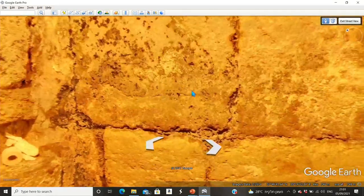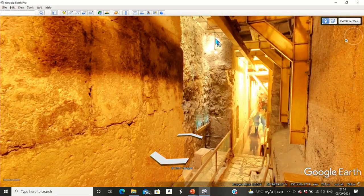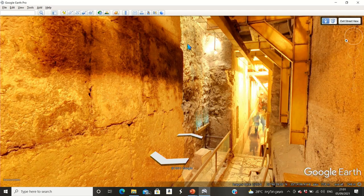Let's try to get a feel of these stones, especially during this time of year — during the time of Selichot. As we're making our way through, we just made our way up these steps and we can see this gate called Warren's Gate. It's inside Warren's Gate today — this gate leads to underneath the Temple Mount. This gate is shut now, but it's an entrance dating back to Second Temple era. Back then it was open — you'd enter inside and find yourself on the Temple Mount.